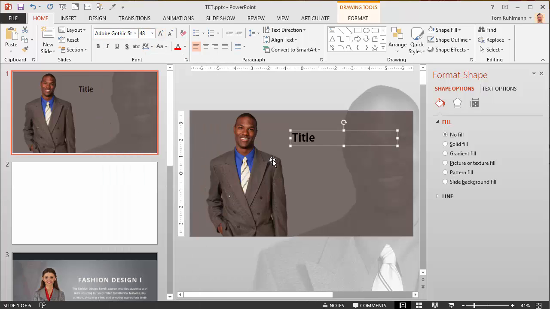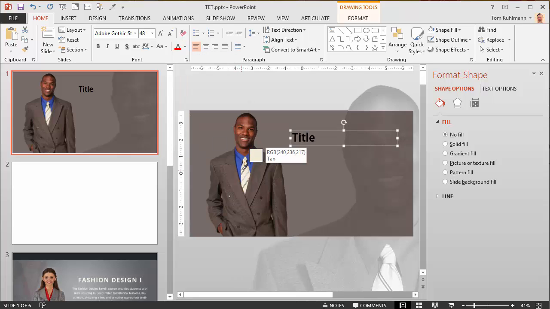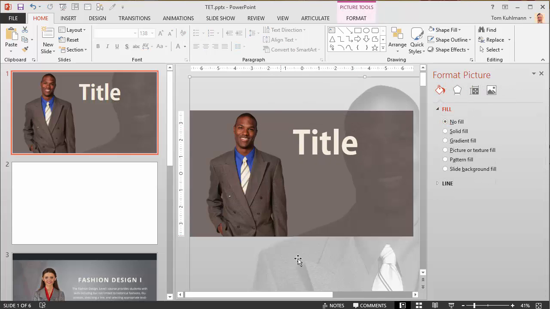We'll just use this here, and again we can do a color pick from his tie. Maybe pull a light color from his tie here. Let's use that, and so it works really well, right? So you can see it looks really nice. So it's a nice technique. It's easy to do, and you get a visual richness without spending a lot of time.